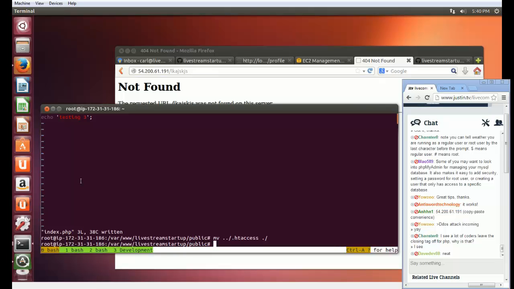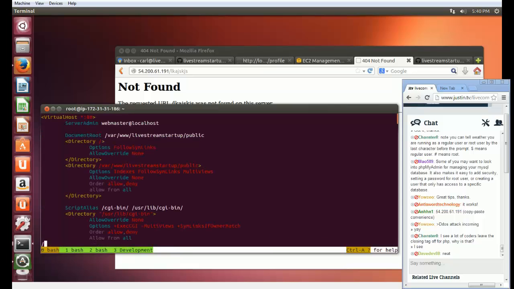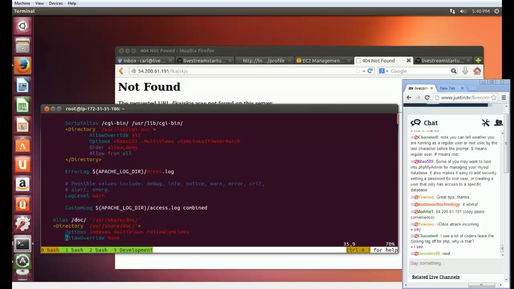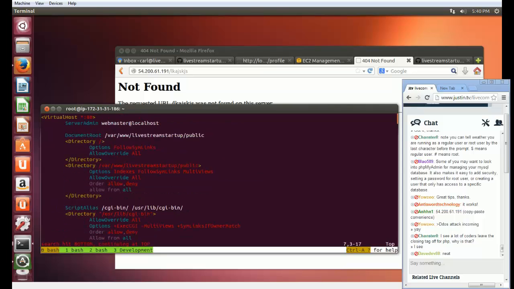Because I didn't actually set the AllowOverride in Apache, so let's do that. I'm just setting it everywhere, even though I know I don't need to.